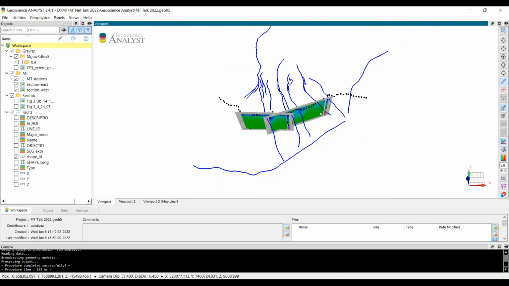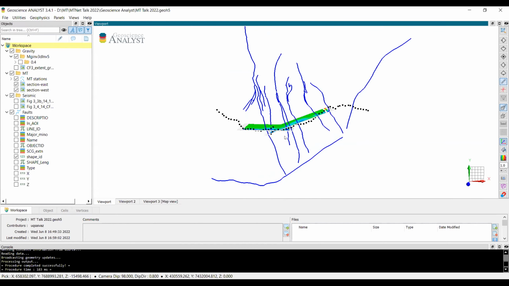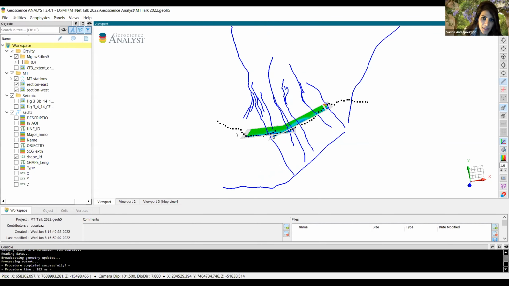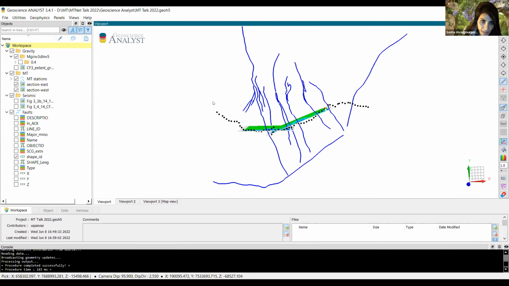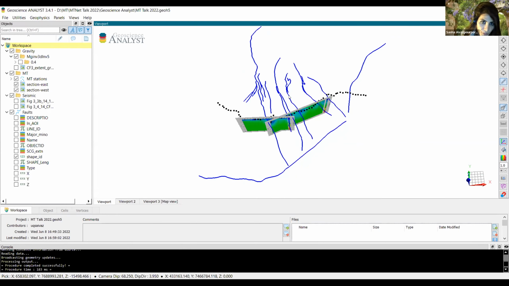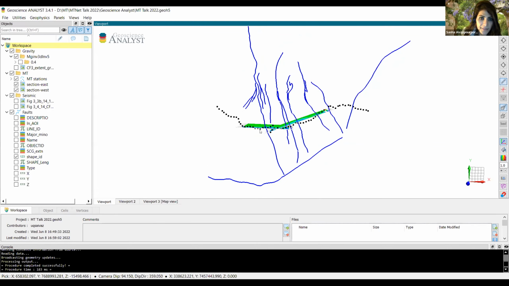So this is showing you in Geoscience Analyst, and I'm explaining why I couldn't bring it in, because the mesh around this is like that, right? I'm showing you from top, and my slice is basically a profile, so it was quite hard to show you any slices.